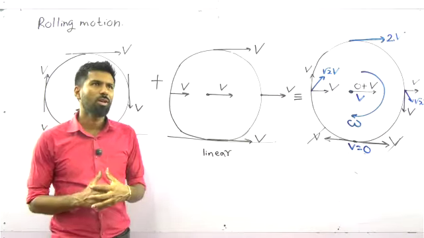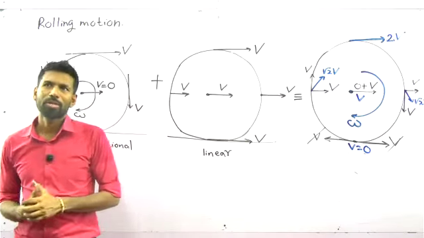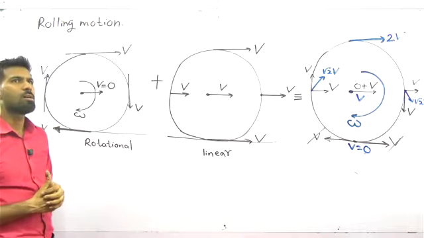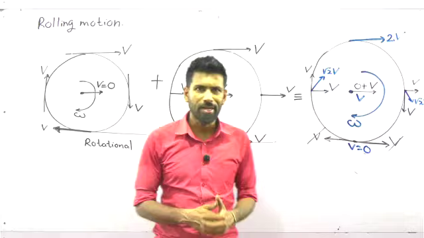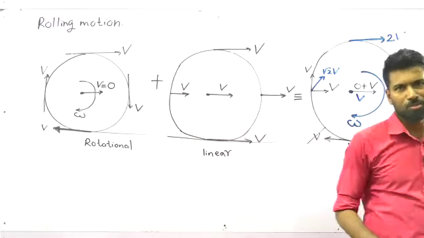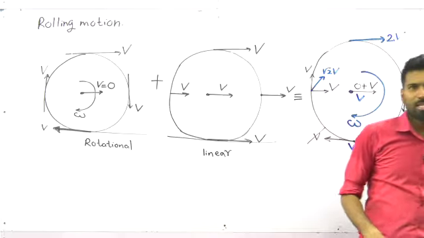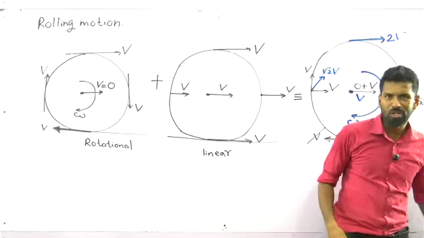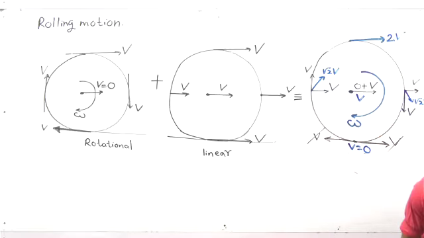Always when you are doing physics, while you are drawing this, imagine how a vehicle wheel moves. It rotates around the center while moving from one place to another. If something rotates, angular velocity is there, tangential velocities are there, and the center has a zero linear velocity. If someone is moving from one place to another, all the body parts have the same linear velocity, the second case. In a rolling, while rotating, it moves linearly from one place to another. You have to add the vectors to get the velocity profile of a rolling.